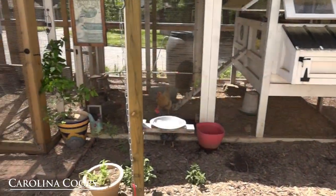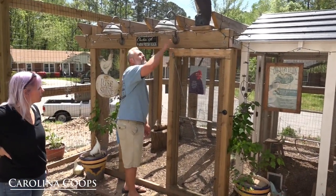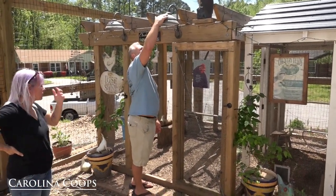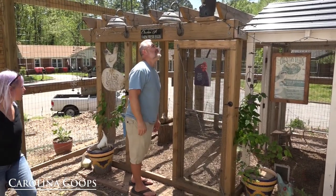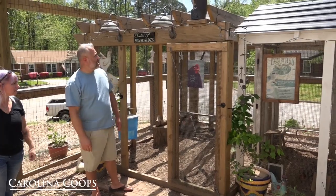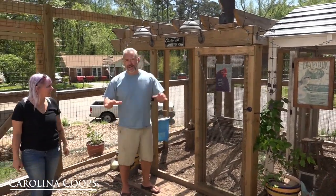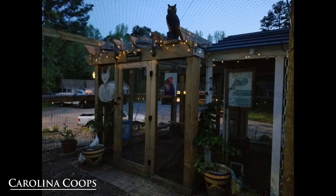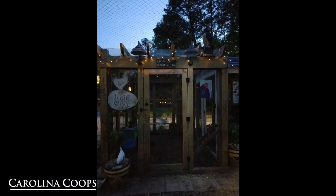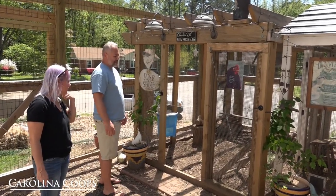So you've got a lot of chicken paraphernalia. I love these little lights that I'm sure are just battery solar. Okay, there's a solar panel right there. They're not very bright, but you may not want them too bright because that'll probably drive the chickens crazy at night. So it's probably more for looks. That's cool, I like them. Ingrid, bring up a shot right now. I'm sure you've got a picture of this at night. All right, cool. I love all the chicken paraphernalia. You get to have a lot of fun there.